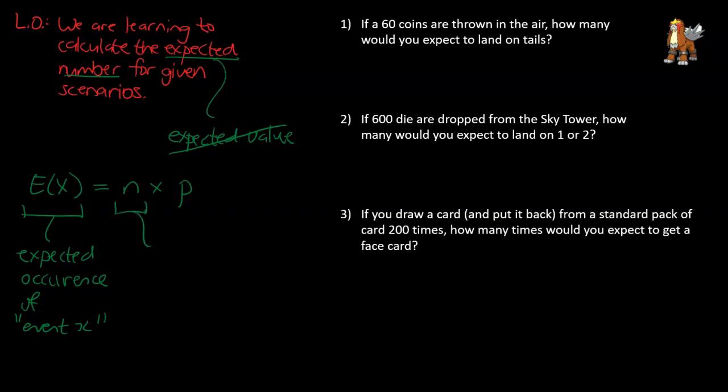N's a weird one. N relates to the number of trials. And the number of trials is a weird way of saying it's the number of times the event X could occur. So if you were throwing a coin, each coin flick would be a trial. If you threw 10 coins, each of the 10 coins separately is a trial. There'll be 10 separate trials. And down the very end, P, I'm sure you'll be shocked to hear, relates to the probability of event X occurring.